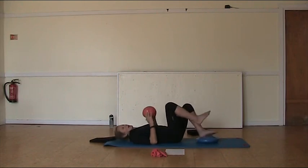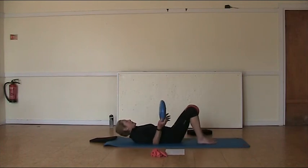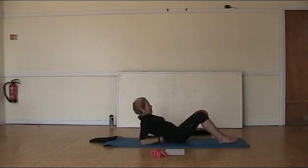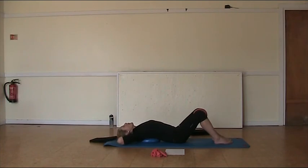Your choices are having the feet down on the mat with the ball there between the knees. You could, if you want to, have the cushion, if you have one, under the shoulder blades. So not behind the waist, higher up than that. And we want the upper body to be able to extend back over the cushion. It's quite a gentle extension compared to the ball. If you prefer to use the ball, then you can put the ball below the shoulder blades instead.